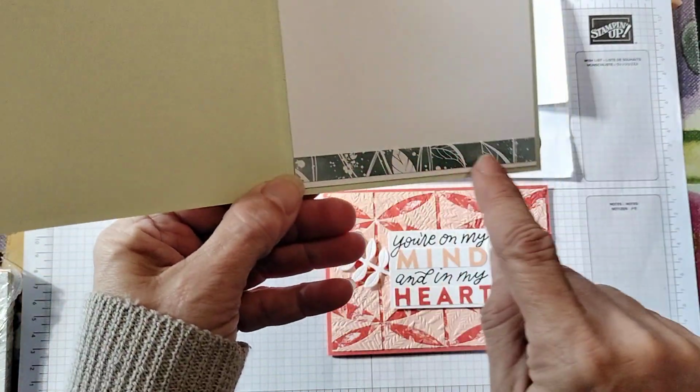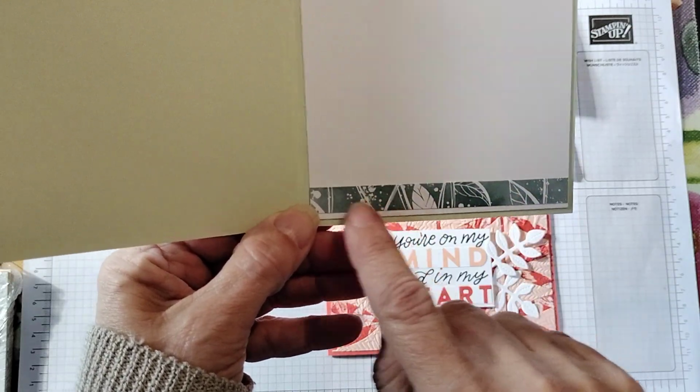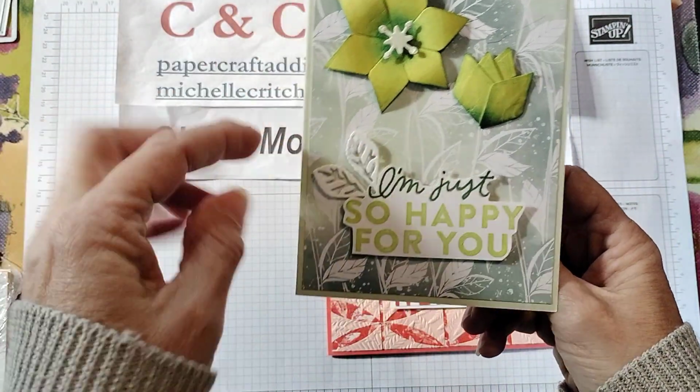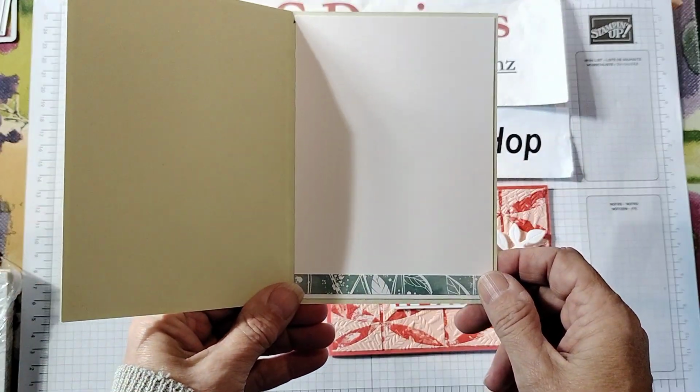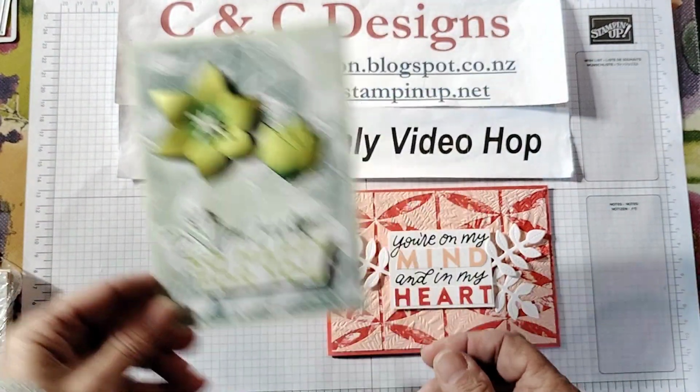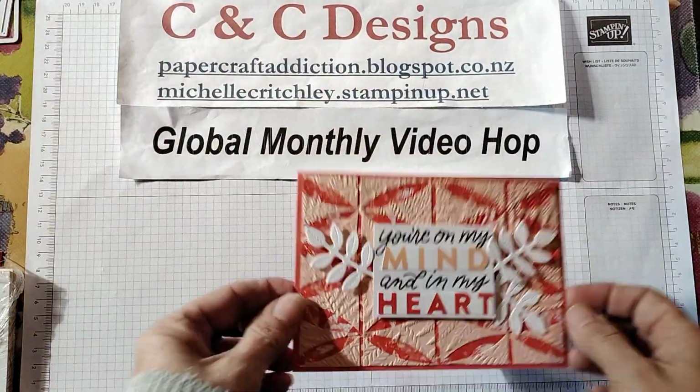And then when I cut the designer series paper, it was a 6 by 6 inch piece, and I had a little left over, so I didn't waste it. I put it on the inside. So that's one thing you can do with your scraps. And this is another one.